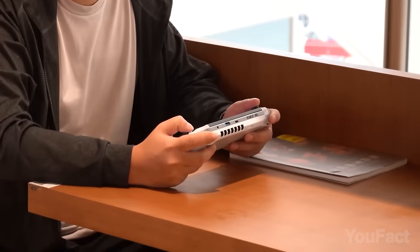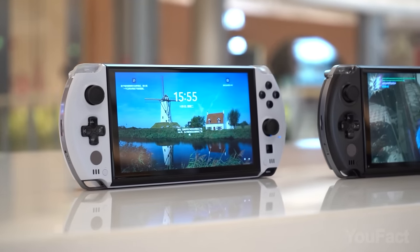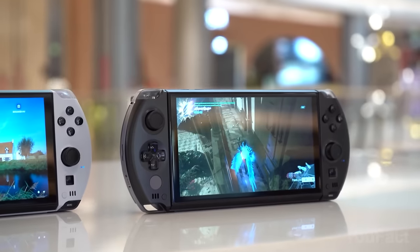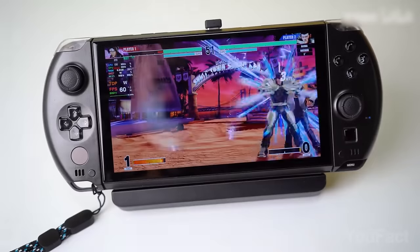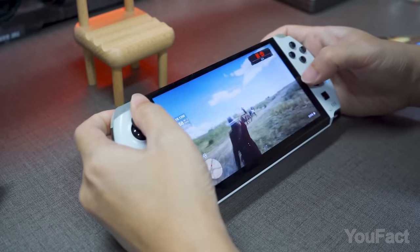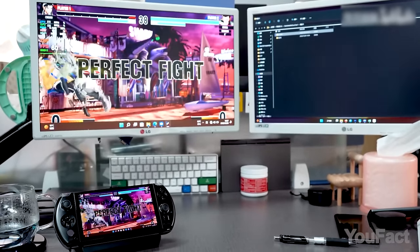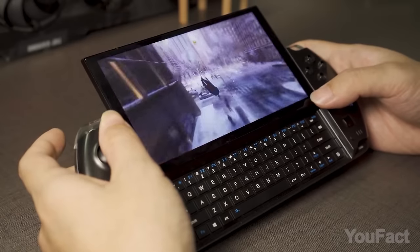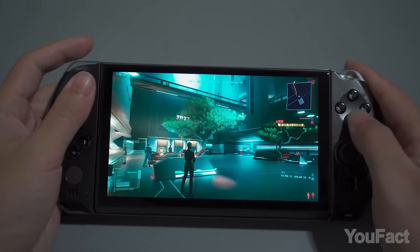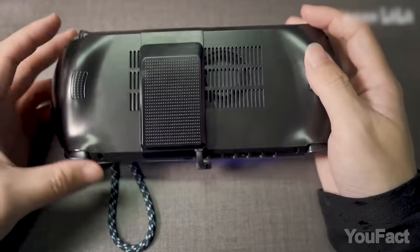Is that a console? It's actually a handheld gaming PC that may double as a console. It looks like a Sony PSP with dual hall sensor joysticks, a classic D-pad, linear analog trigger buttons with LED lighting, and two custom configurable buttons on the back. The 6-inch full HD touchscreen supports both 40Hz and 60Hz frame rates, letting you play older games or AAA titles like Cyberpunk for hours. Push the display to reveal a QWERTY keyboard, and don't forget accessories like the docking station and 4G module.